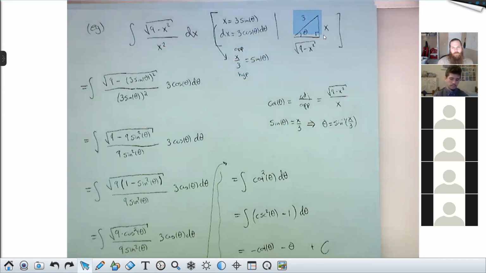So then I have this triangle with the 3 and the x labeled, but I don't know the adjacent side yet. But if you have a right triangle and you know 2 of the sides, you can figure out the missing side using a squared plus b squared equals c squared. And that's where I got the square root of 9 minus x squared here. If you want to label this as b and then solve for it, that's fine. But we want to get comfy and quick. A useful trick is that the missing piece of your triangle is pretty much always going to be the thing that you're trying to get rid of in your integral.